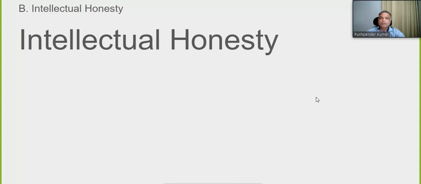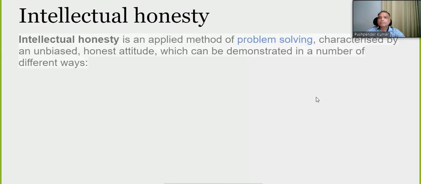The second part of our discussion today is intellectual honesty. See what happens when you become a master of a particular phenomenon, when you become a master of something. When you reach this position, you know the loopholes, you know the other things also, which can help you gain more in a short period of time. So here what we need to do is remain honest. And how can we be intellectually honest? So we are talking about intellectual honesty.